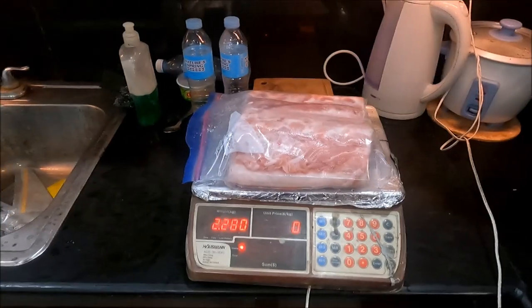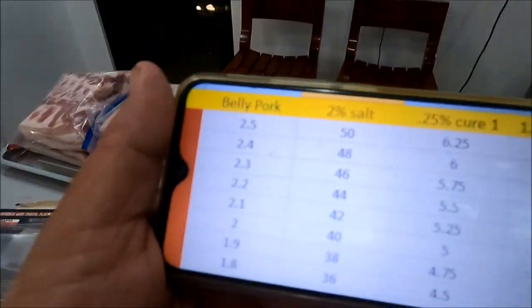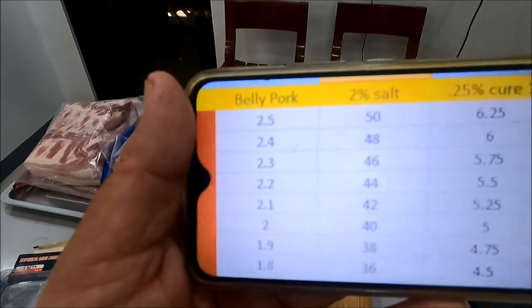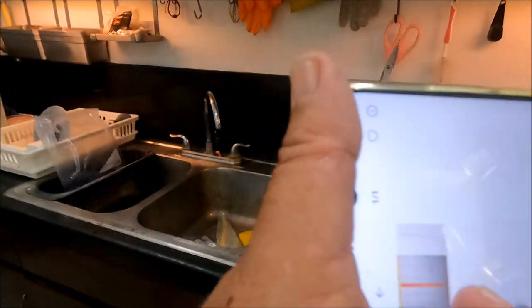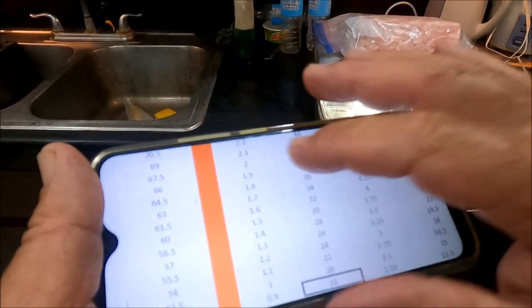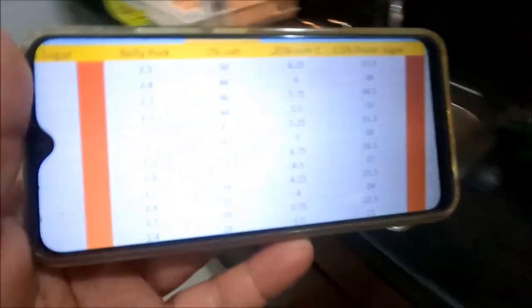All right, guys, so this is 2.28, so we'll make it 2.3 kilos. Now, if I have a look under my trusty little screenshot I have here, so this is going to go 2. Oh, I've lost it. Where'd you go? There we go. Right. So go 2.3.